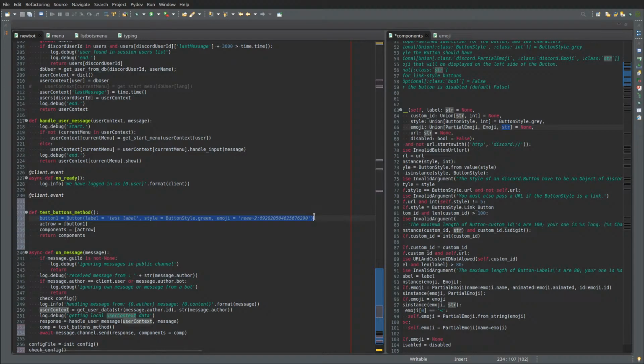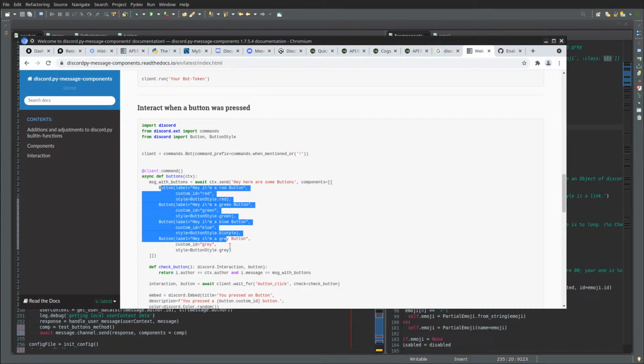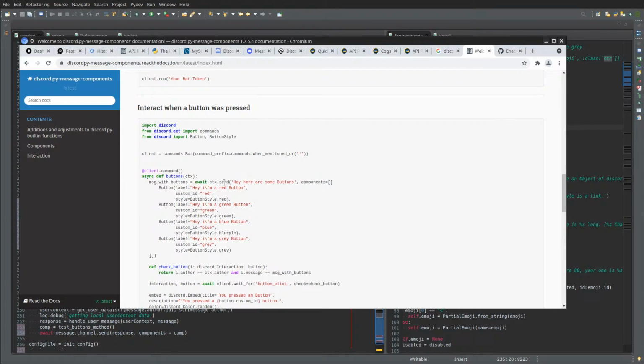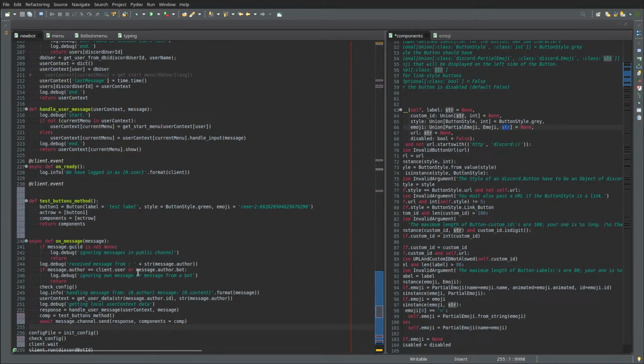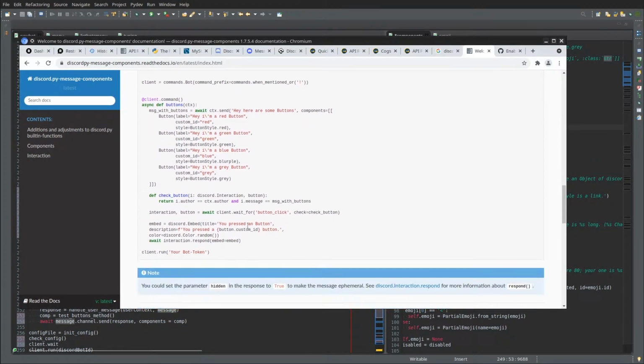I would just have multiple lines defining multiple buttons, add them to the action row, and that's it. It would be the same thing. But this has to be in one line, everything defined in the actual method call. I don't get it. If someone knows, please explain to me. I feel like I'm being dumb because everyone is doing it like this, and I just don't understand why.